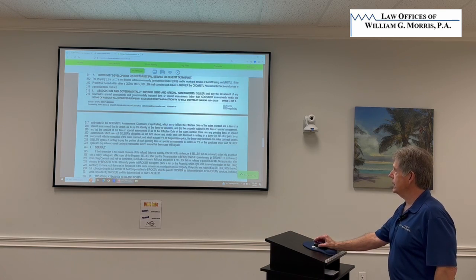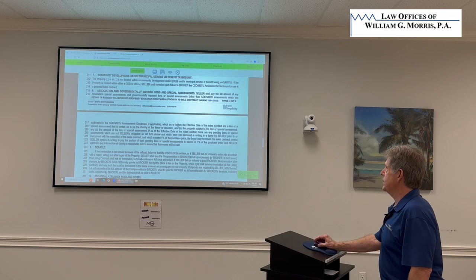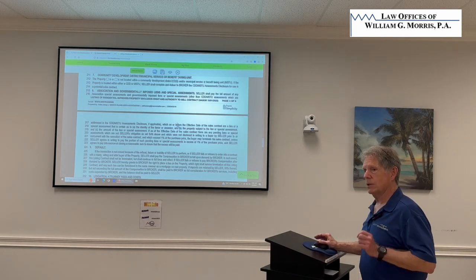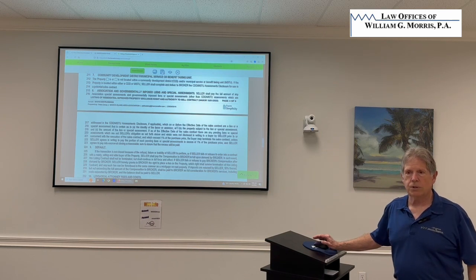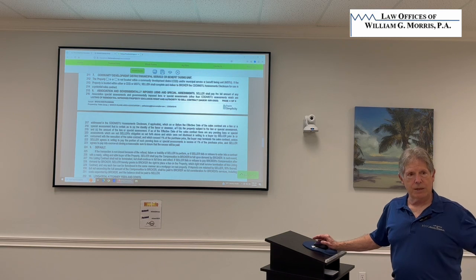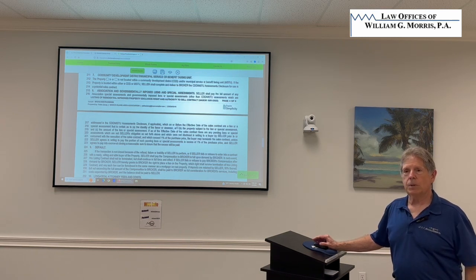Okay, this says at 8, the seller will pay the full amount of any association, special assessment, and government liens or special assessments other than CDD MSTU, and that's because the contract says the buyer picks up the principal portion of a CDD MSTU assessment. So that makes it kind of like a sewer assessment. It passes on to the next owner. That's how people buy into Fiddler's.